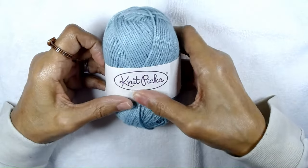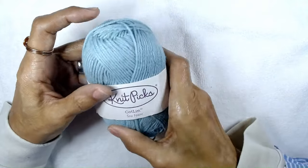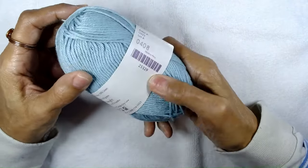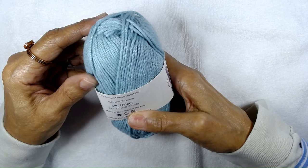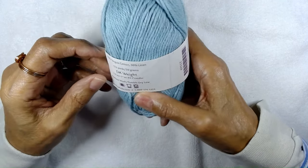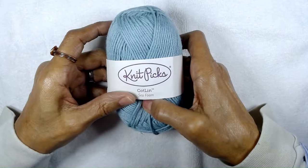This is Knit Picks Cotton yarn, and this is a good yarn to use. Let's see, this is a DK weight yarn. It's 70% cotton and 30% linen, and this is a nice yarn you can use for your wool-free yarn.